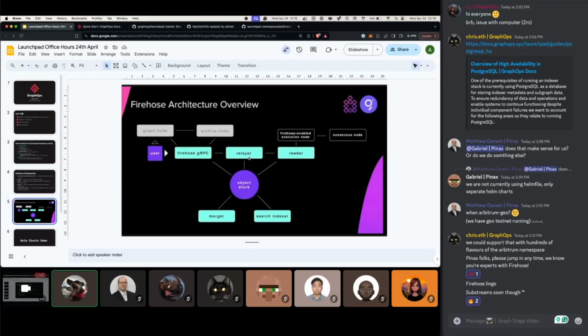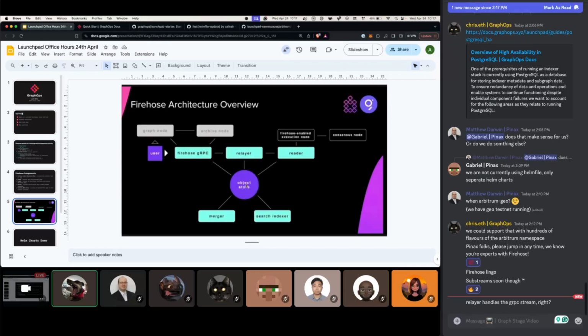The relayer is what makes the data available to all of the different components. And then Firehose is the endpoint of how that data becomes available. Sorry, that was not the best explanation.